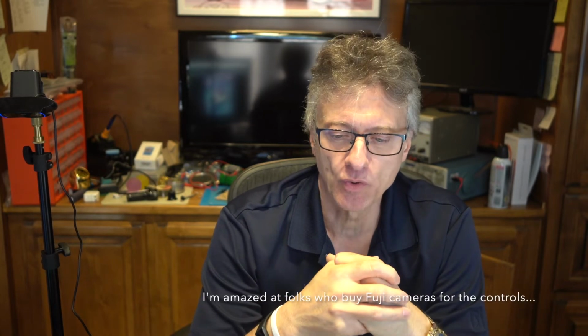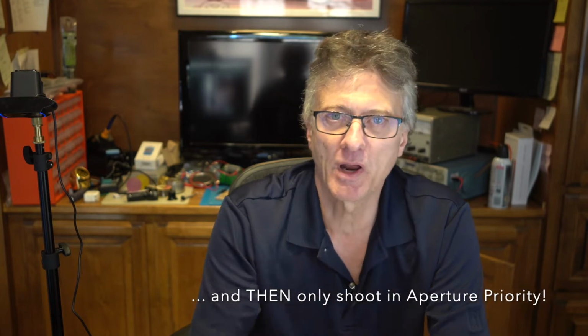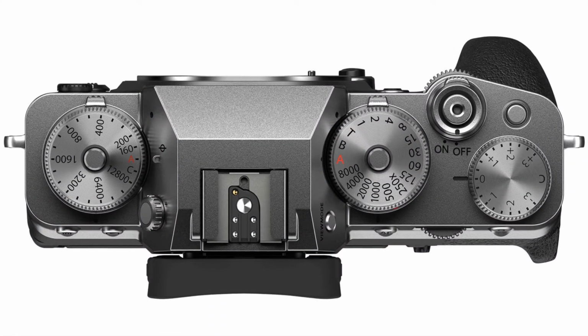The problem is a criticism that primarily pertains to people who shoot in manual mode. You know, the thing is, if you don't shoot in manual mode, almost any camera will work for you. It's really not a problem. I'm amazed at the guys who buy a Fujifilm camera, which was renowned for its fantastic ergonomics and controls. It's got all these controls. You have direct physical access to the exposure triangle, shutter speed, aperture, ISO. You can look at the camera. It doesn't even have to be powered up, and you can tell it's set up. That, to me, as a manual shooter, is fantastic.